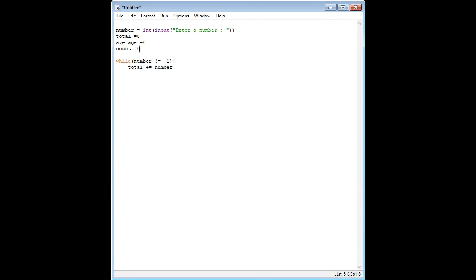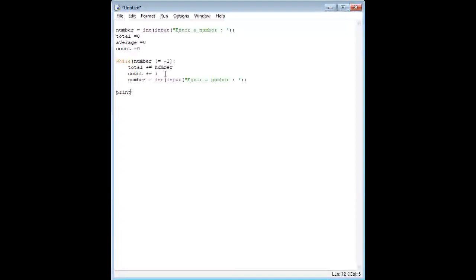For example, let's say they enter 1, 2, 3, 4, 5. Then I need to be able to count the number of items that I have, because the average is usually calculated by the total divided by the count. So every time, I increment the total, and then ask the user to enter the number again, so that it keeps looping until the user presses -1 and it kicks outside of the loop.